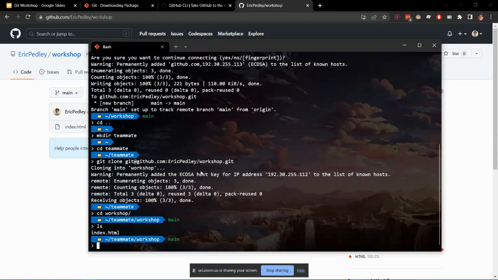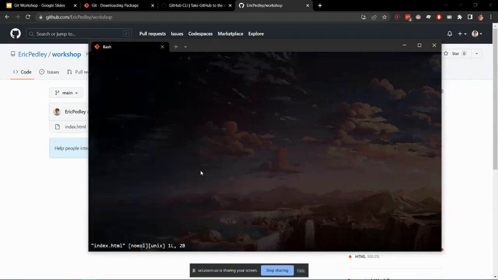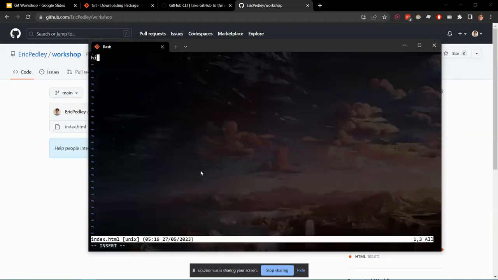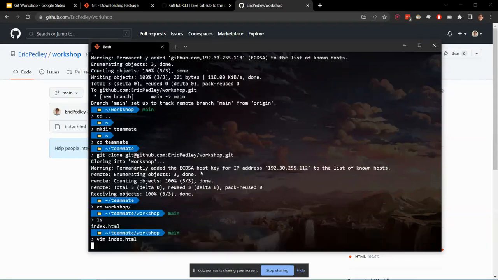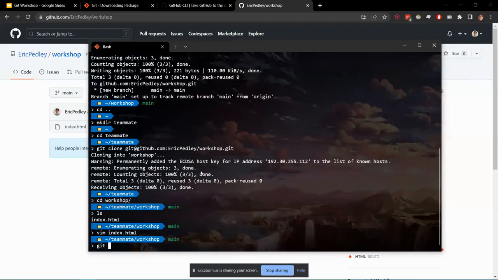Let's say I want to make a change. I'll use a command line text editor right now because it's convenient. Say I want to add an exclamation point on hi. I can do that. If you want to git add and commit at the same time, you add extra options to the command. I think this might be on the cheat sheet already. Oh, it's not. I'm going beyond the cheat sheet. Awesome. So if you want to do add and commit in one step, you do it like this.